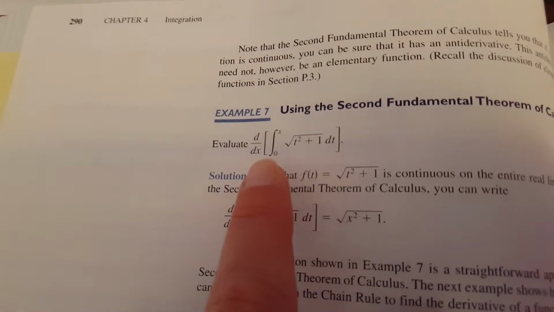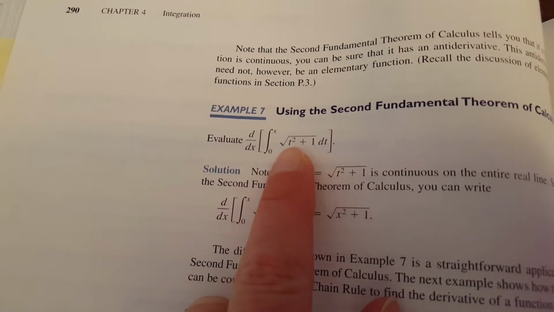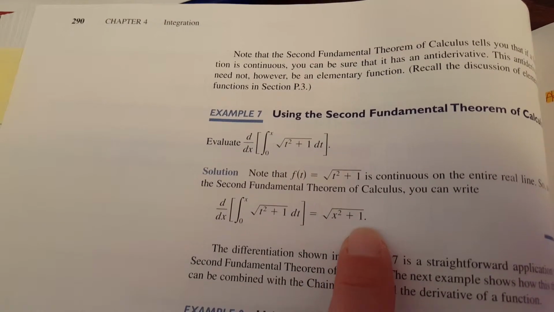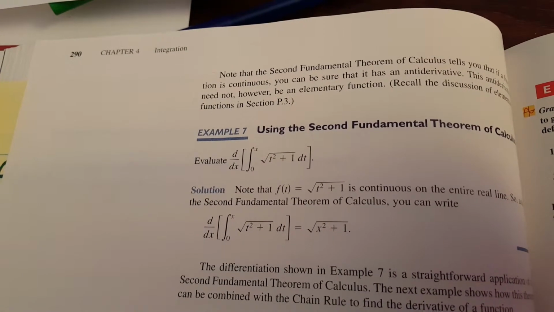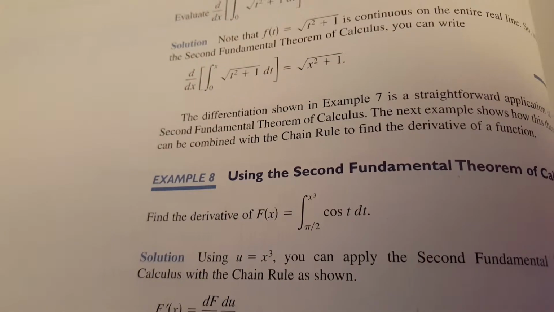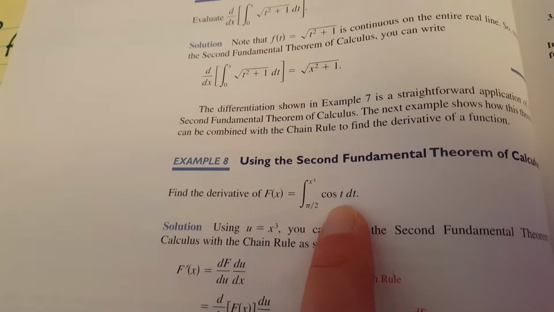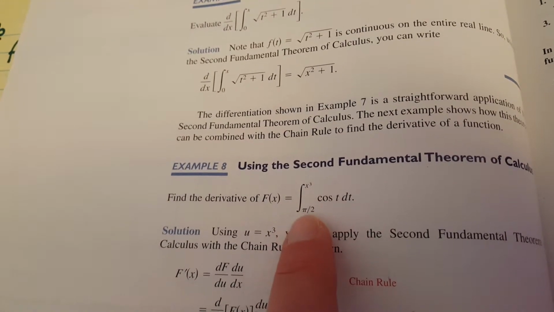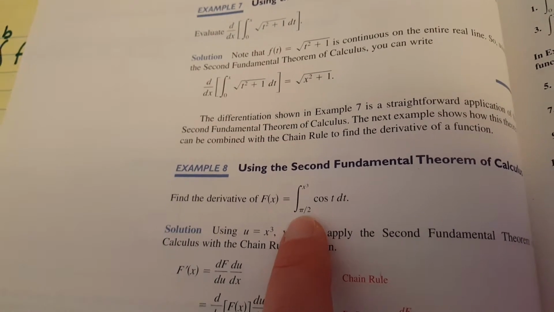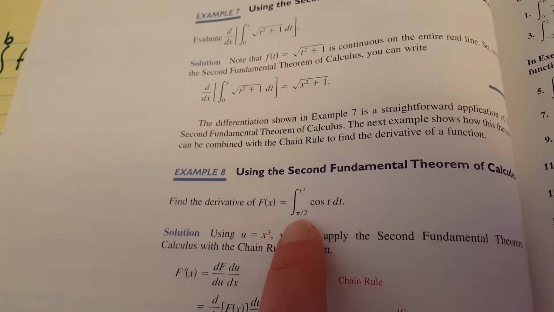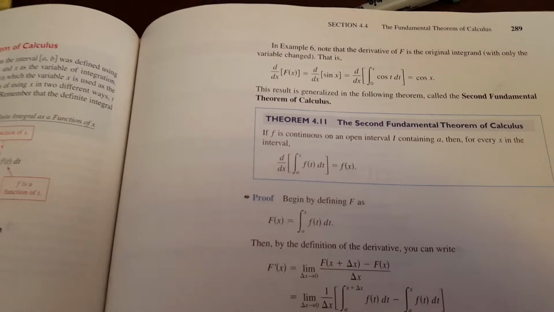Here's another example where if you want the derivative of the integral, you just take the x and you put it in for the t, and so you get x squared plus 1 under the square root, instead of t squared plus 1 under the square root. Here we're going to take the x cubed and put in for t, and then we need to multiply by the derivative of x cubed. Something I should have pointed out but didn't is that the lower limit must be a constant. Doesn't matter what constant it is, it just needs to be a constant. That's why over here it said a and not x.